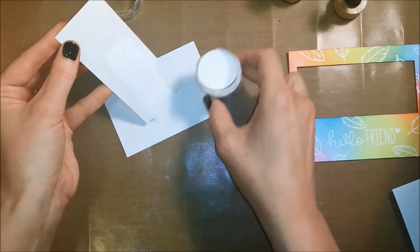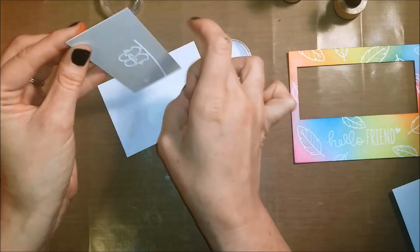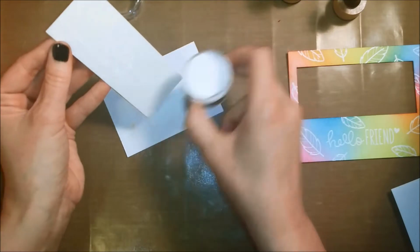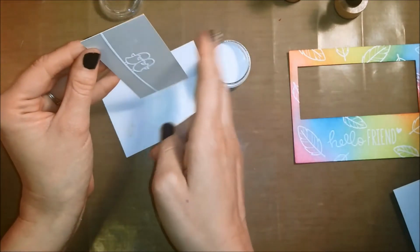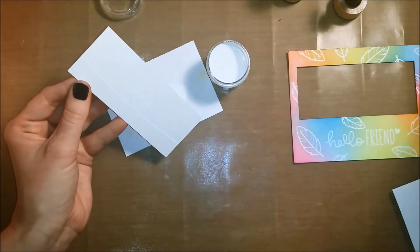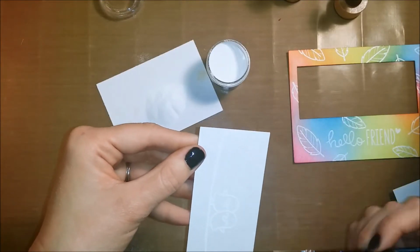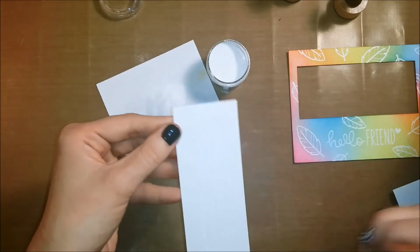And I'll show you a trick here because in spite of my due diligence with my powder bag, which I usually forget, I did get some embossing powder all over it. If you just take a dry paintbrush, you can just flick that stuff right off there and you're good to go. Especially important when you're doing emboss resist so that you don't end up with resisted areas that you didn't want.